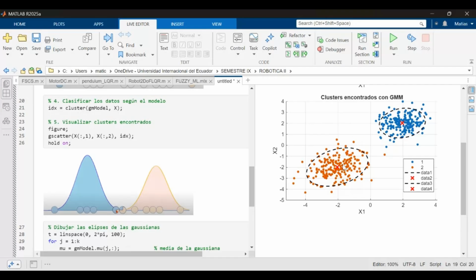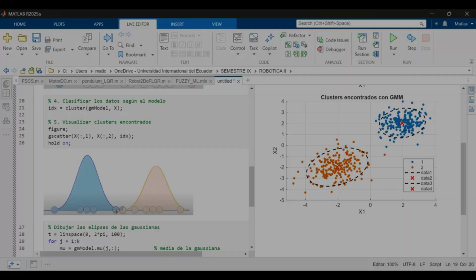So basically, the advantage of this method is that it's a softer method, giving the probability of each point belonging to one or different clusters or Gaussian distributions. Also, the clusters do not have to be spherical, as in the k-means approach. For example, we can handle different dispersion in each direction. And as I mentioned before, the points have a probability of belonging to different clusters.